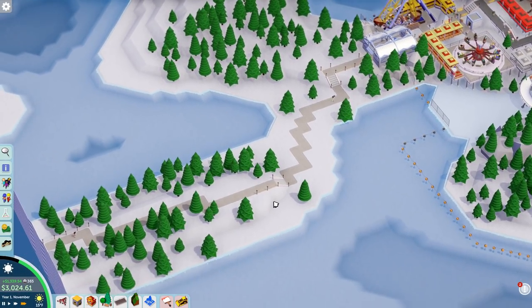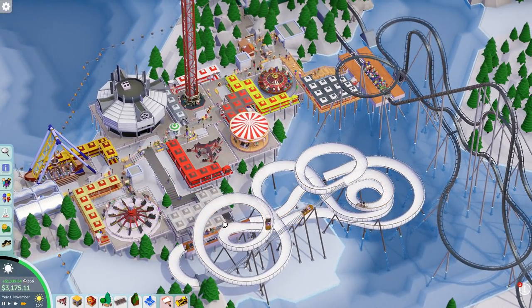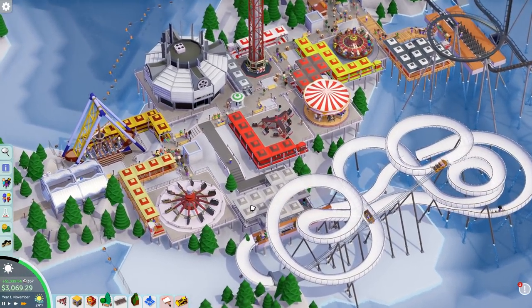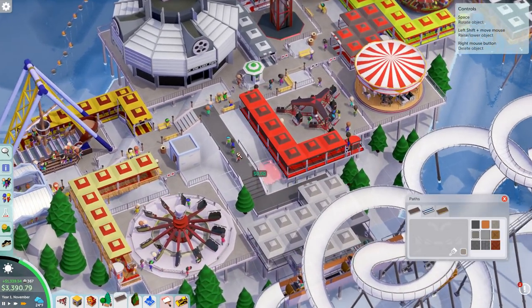Alright, we have 365 guests in the park. I feel like they've stopped showing up ever since the new coaster. I put the wrong path in! Ugh, it looks disgusting. What is wrong with me?